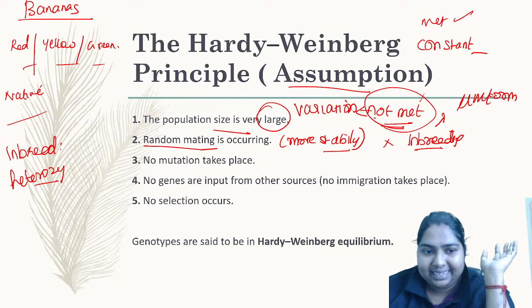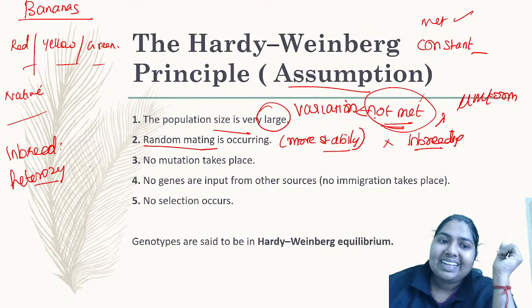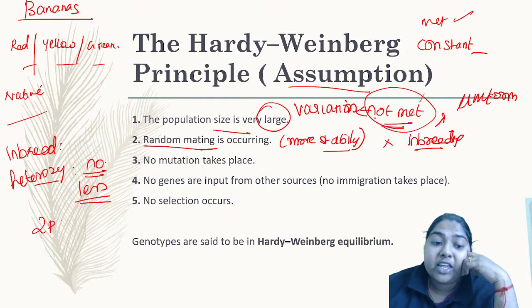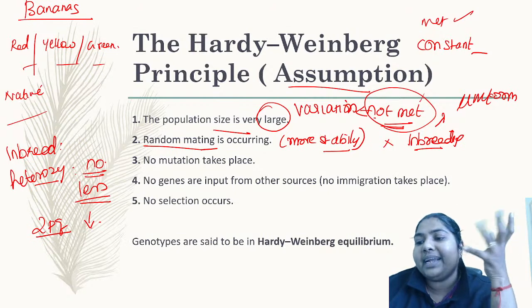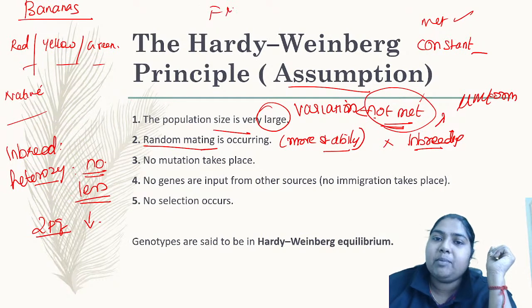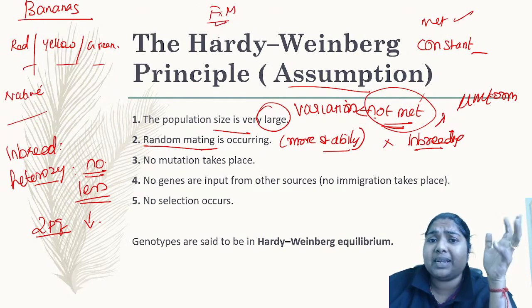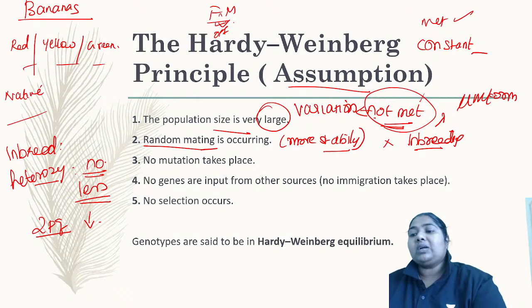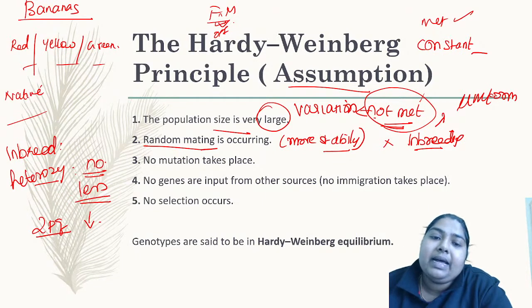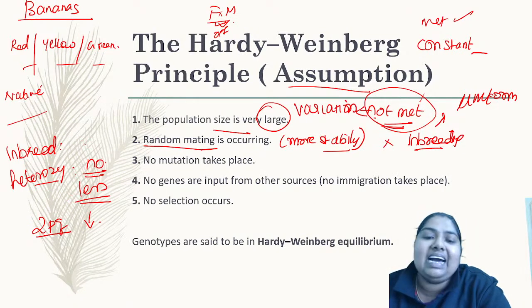If there is inbreeding, heterozygotes cannot be there. It is going to be way less, so your 2pq value will go much down. There won't be any heterozygotes, because both are the same. The father and the mother will be lookalikes, so how do you expect the offspring? It will also be exactly the same as the father and the mother. There won't be much change, so your heterozygosity will be lost. So you don't do inbreeding for making this Hardy-Weinberg equilibrium.